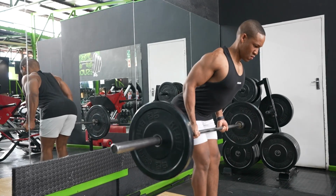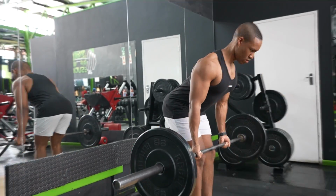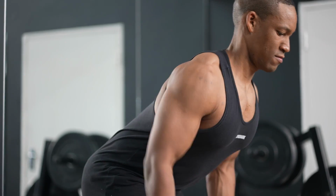Pull your shoulders back and then, keeping your elbows close to your sides, pull the barbell up until it touches your lower chest. Pause and then lower the barbell back down to the starting position.